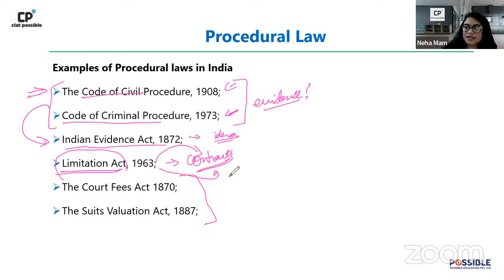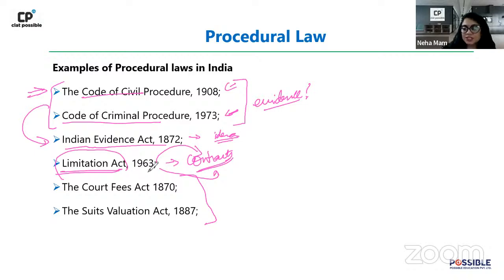Good, Supriya. That's one angle. Very nice. And where in the Limitation Act have we studied contracts, or what is the Limitation Act? What does the Limitation Act do? What is the purpose that it serves? What is the objective that it serves? Supriya is right in what she has written. Supriya said that there are time-barred debts, debts that have become barred after a certain time. That means you cannot enforce the right because the limitation law has applied there.